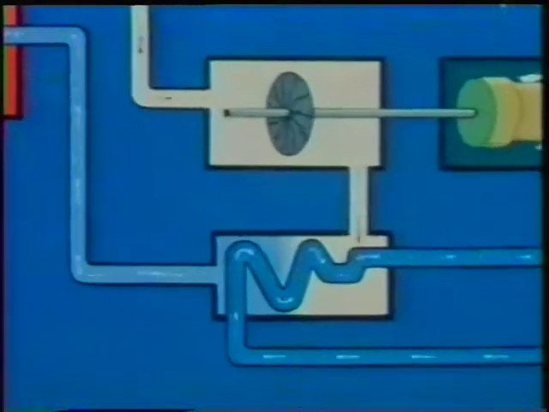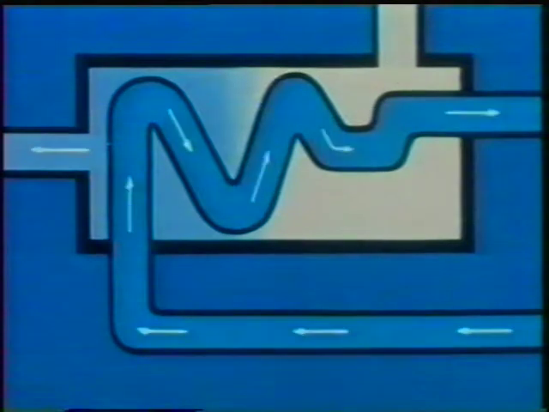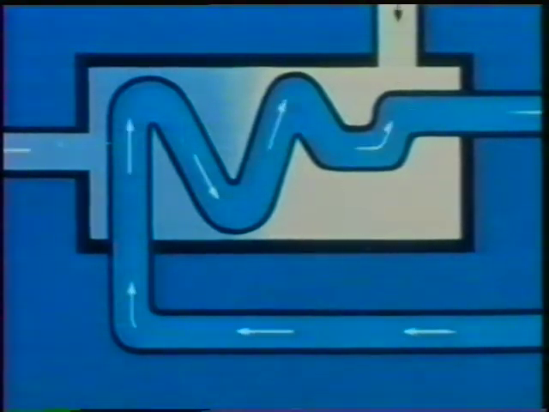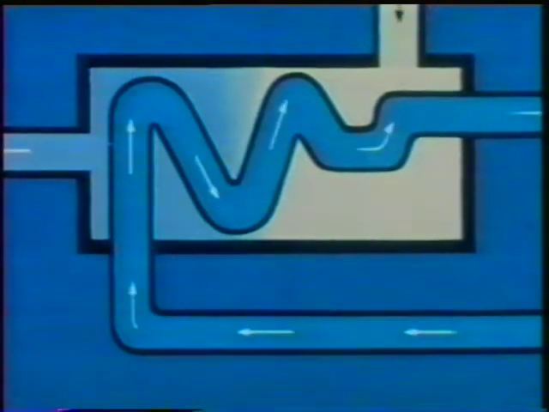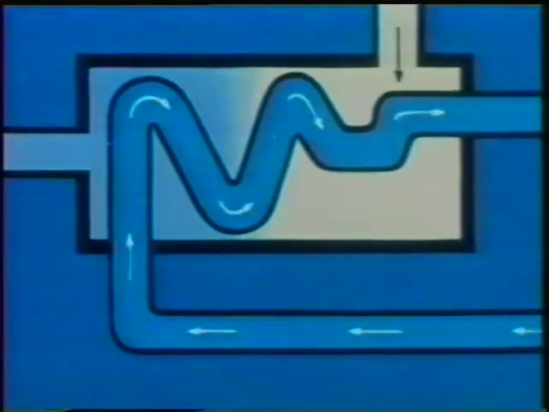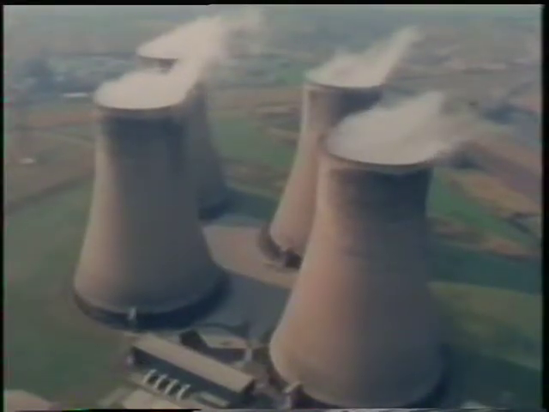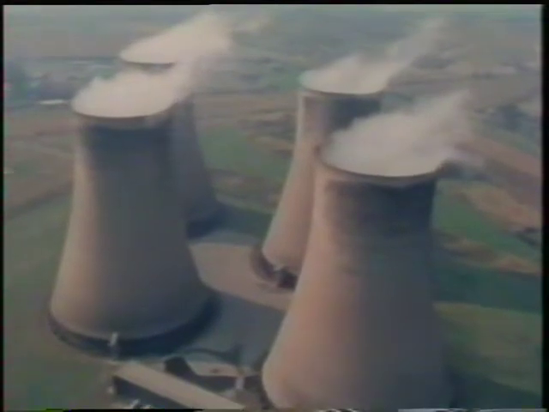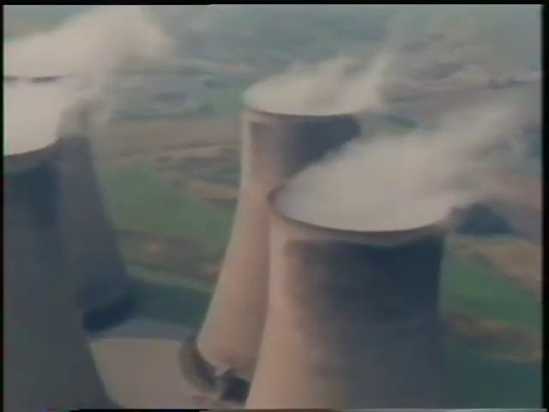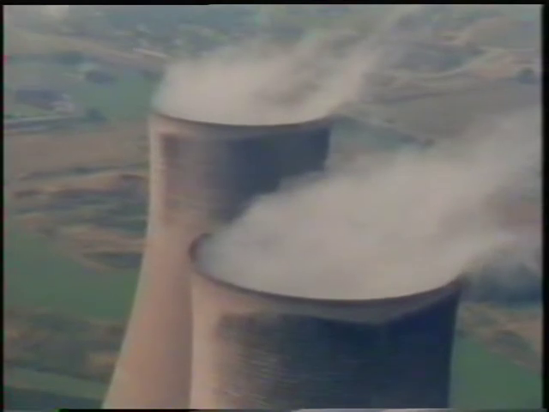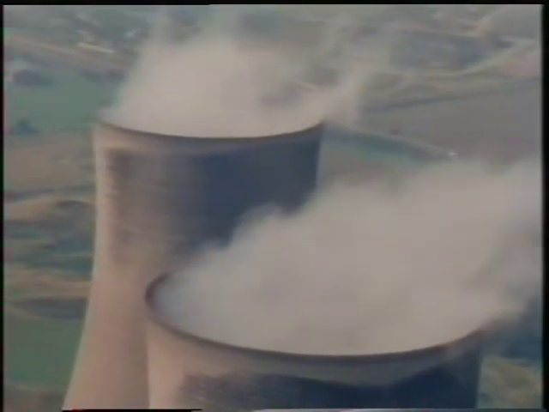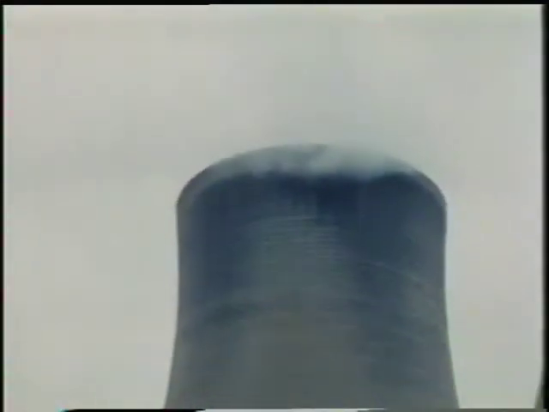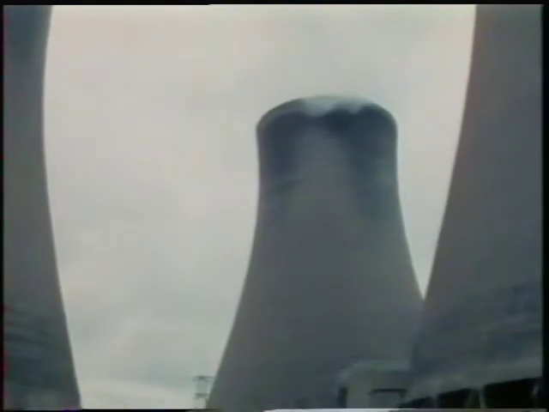Do you remember that when the steam passes through the turbines, it's cooled in a condenser to turn it back into water to be returned to the boilers? The condenser circulating water coming out at the top has to be cooled so that it can be used again. It's this condenser circulating water, not water coming from the boilers and the turbines, which is cooled in the cooling towers. These are great hollow concrete chimneys of a special design, as we'll see. A lot of water gets lost as water vapor from the tops of the towers, so there's got to be a constant topping up with water from, say, a nearby river.